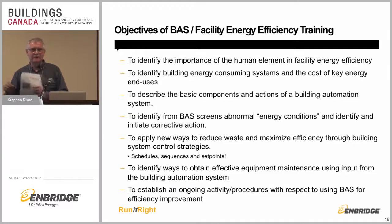I mean, we can all know which buttons to hit and how to sit in our office and change things. And I remember one building automation system that was the first DDC system that I was involved in, in the eastern part of Canada, going over from a pneumatic system. 3 years later, we went back and looked at the way the building was operating. It was using 26% more energy than it was before the automation was put in. And what we realized was the operator was using the system very effectively to avoid complaints. But they never went out and actually looked at what was happening in that mixing box and what the dampers were actually doing. He was able to meet the requirements of the building and the occupants, but it used a lot more energy to do it. So we need to engage ourselves from end to end in this.